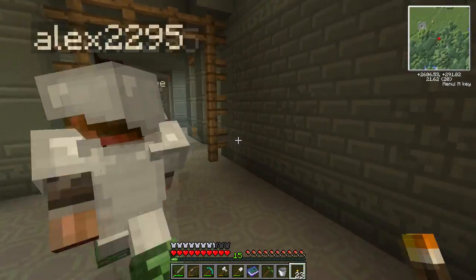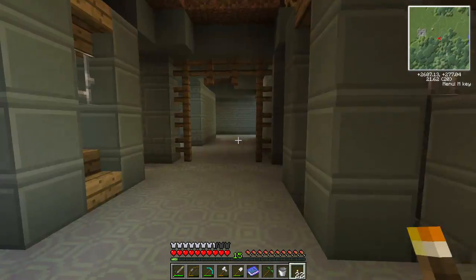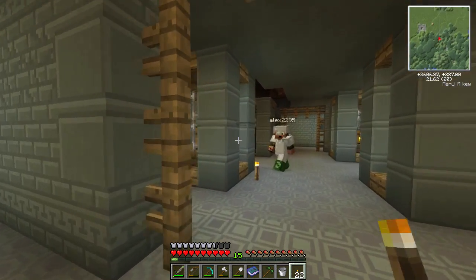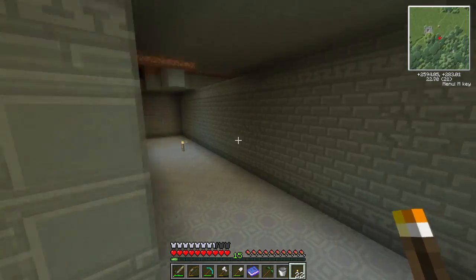We've ended up back here. Wait, look where we are. Goodness, how? What the hell? Maybe this is like the main room. Chest room, yeah. The epic loot room. Oh well, let's run back.